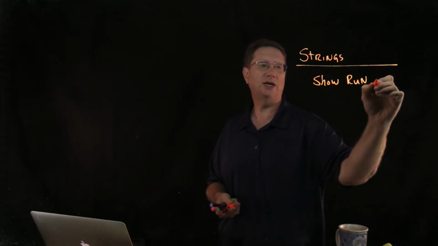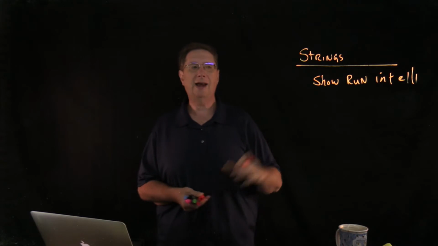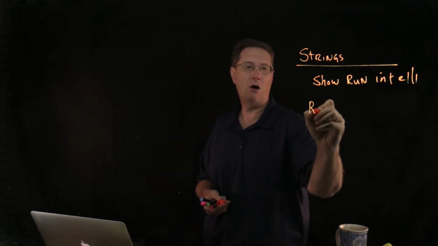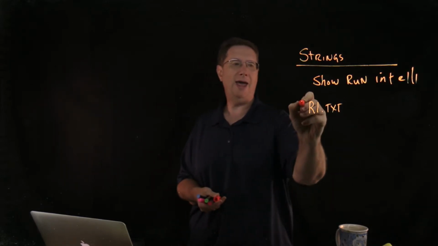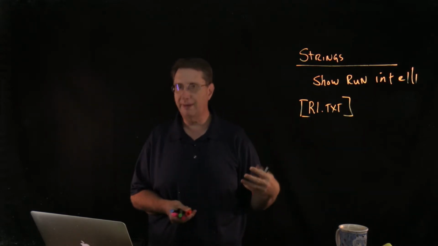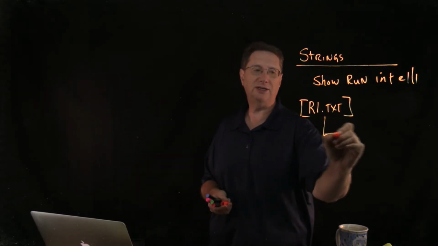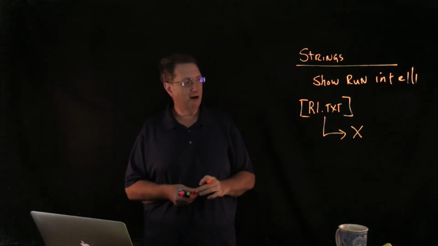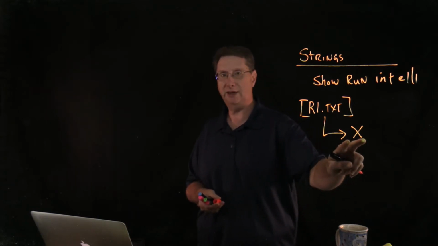So as an example, I could say show run interface Ethernet 1.1, and I could send that to a file, and that file may be something like r1.text. And then later on, I may actually want or need to access this file programmatically and extract information out of it, where I may take specific pieces of information and associate that information with a variable. Now the variable configuration here is that this is automatically going to end up being a string.